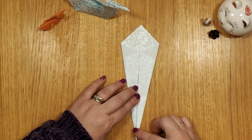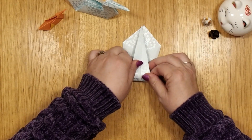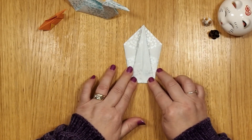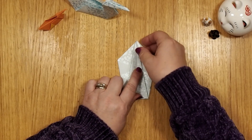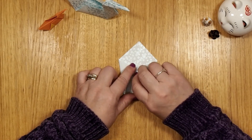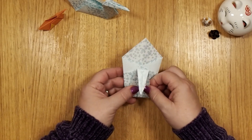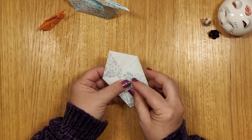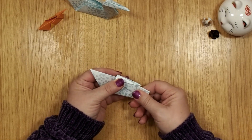Now have the pointy end down so that you can bring this up and you will fold it in half all the way to the top. There we are. From here, look for this top edge and around there is when you want to fold this down. So, around there. It almost looks like it's got the right shape. We are almost there. Hold this down, and you're going to fold it in half — hold on to it, don't let it go — and you will have this shape.